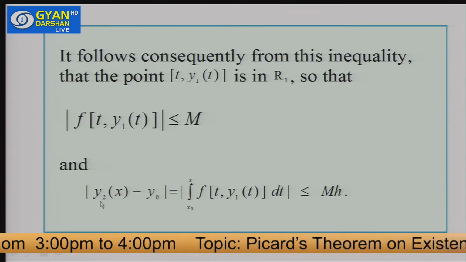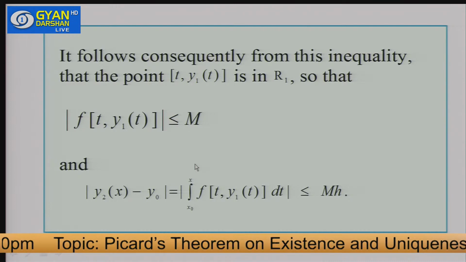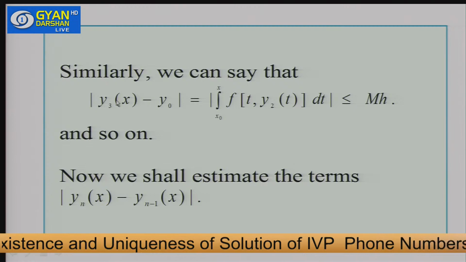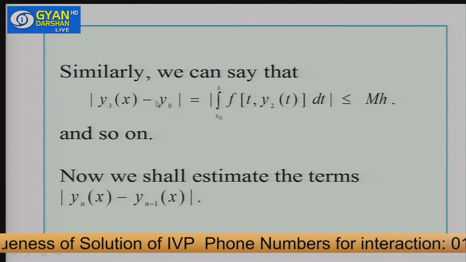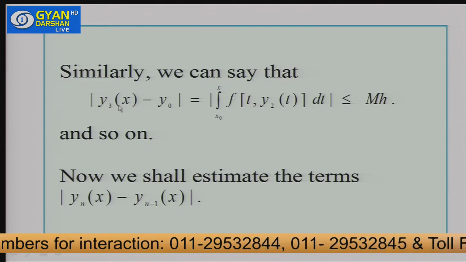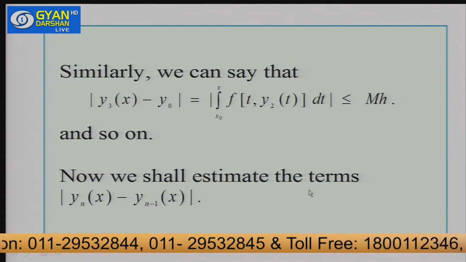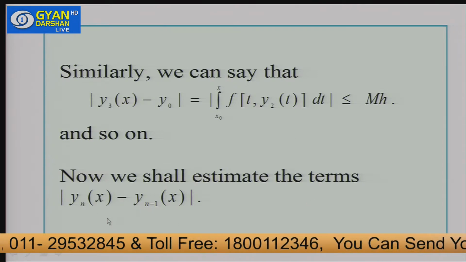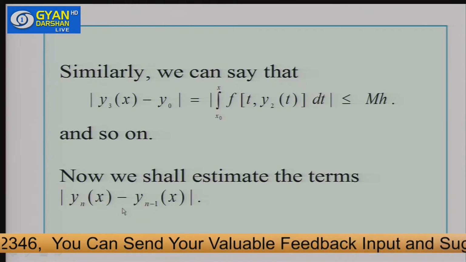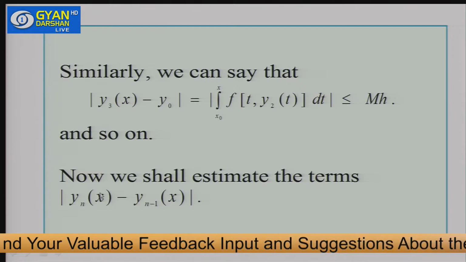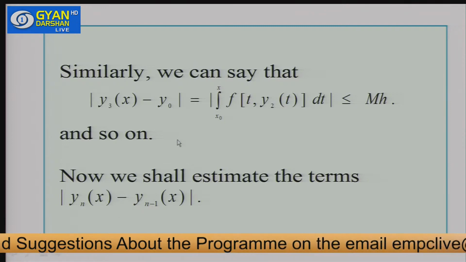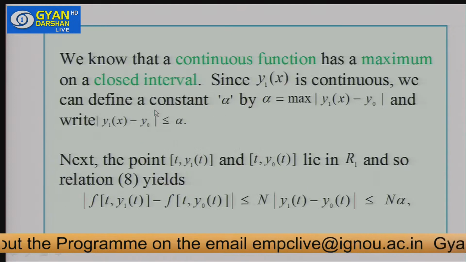Again, similarly we can show y2 minus y0, up to y3 minus y0 and so on. So this is what I have done. I have taken y0, subtracted y0 from each term of my sequence, and I have shown they are bounded. Now I am going to the nth term of my series. This is my nth term of my series, and now I am going to show this is bounded, just by putting y0 in between. So I will subtract y0 and add y0, just putting y0 in between them, so that I can use this result. Very smart play.